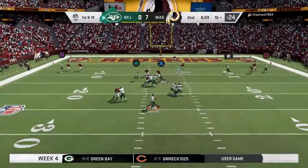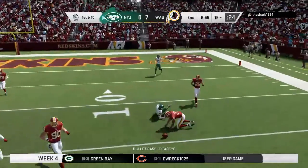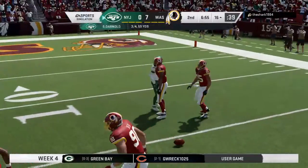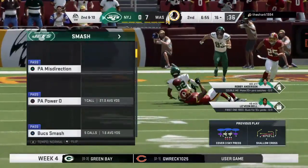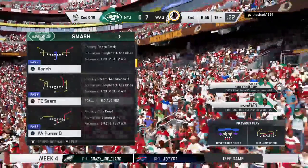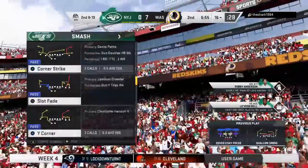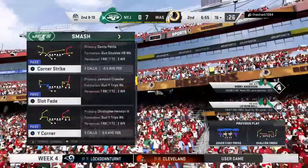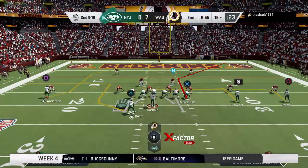But first red zone opportunity now for the Jets. They come up 1st and 10 at the 16. Again, Darnold. And that is incomplete. He couldn't hold on through the contact. Brings up second down. That's very well timed and effective defensively because it's not a bad throw, but the collision came at the exact time he was reaching to bring in the football. Really, really well done. So now 2nd and 10 after the incompletion on first down.